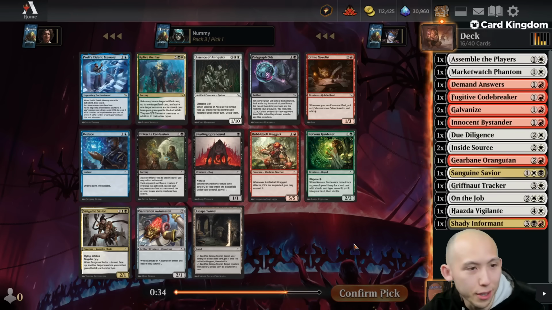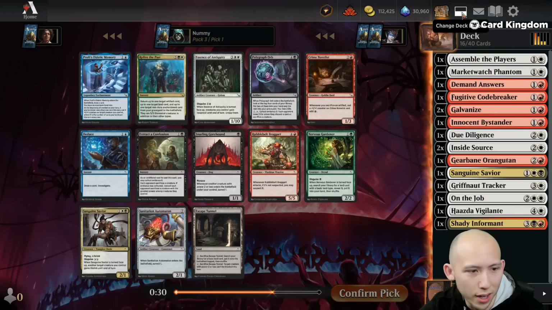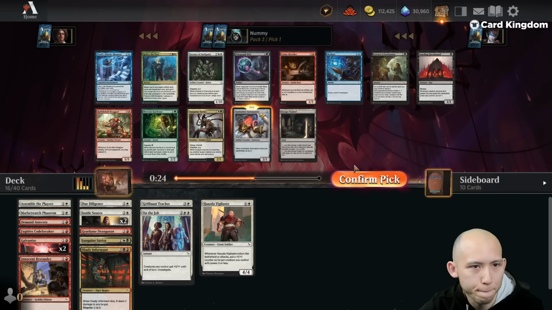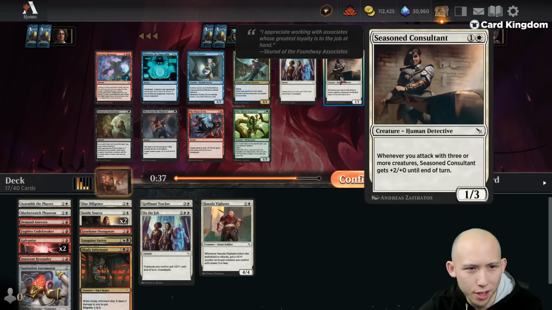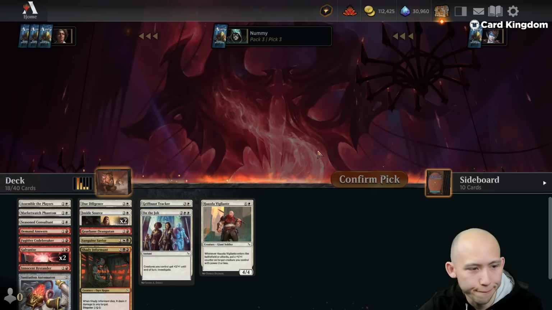Ugh, not a great opening pack for us. Essence of Antiquity is fine. Another Sanguine Savior or the Sanitation Automaton for a 2-drop. I think I'm going to take the 2-drop here, plus the Savior I took previously. Don't think we want a second on the job. Consultant's actually fine here, and I'll probably end up wheeling the Chases on.